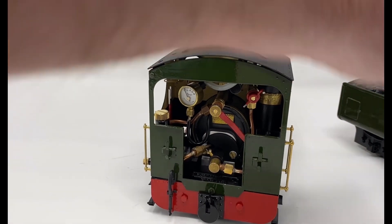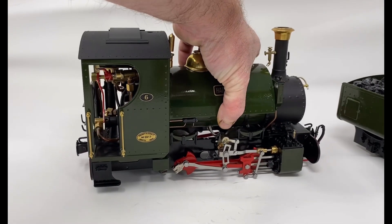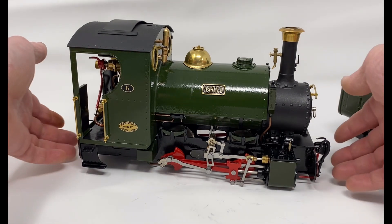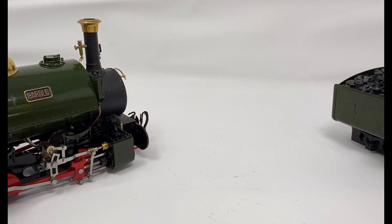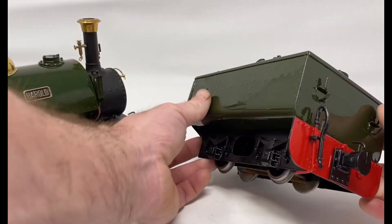This part here replaces that buffer beam to pull the tender. With the KT I had a few choices of tenders. I was thinking about a Roundhouse Fowler tender or a Roundhouse George tender. The George tender looked a bit square for a KT locomotive, being quite rounded with its saddle tank, and the Fowler bogie tender was quite oversized. But I did find on Facebook Marketplace, which my wife kindly bought me for my birthday, a second-hand Billy tender, which I think suits the KT very well, being as it has quite a rounded bottom.